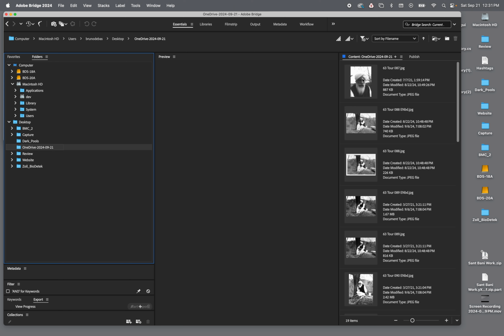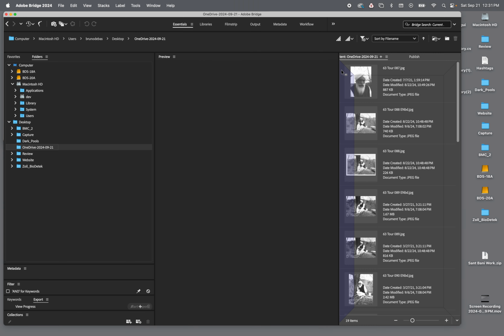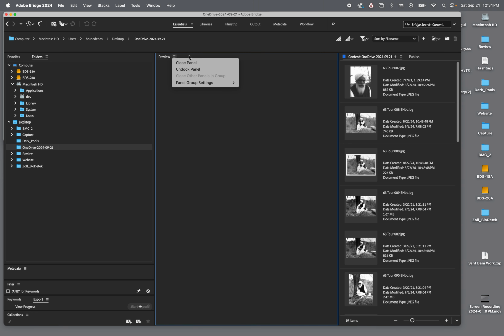On the left are your folders. This is where things are, and on the bottom is a set of filters, so you don't have to worry about that. In the center is a preview. These are floatable windows that you can move. Let me see if I can move one.